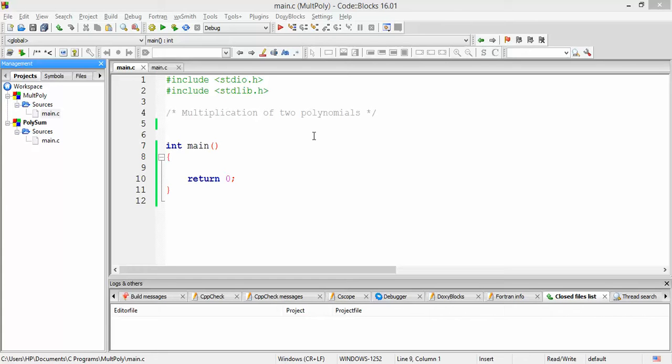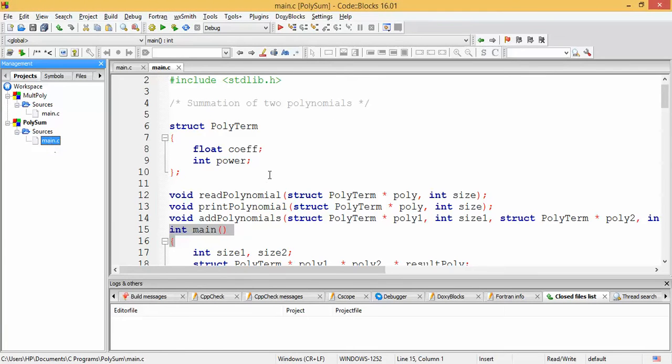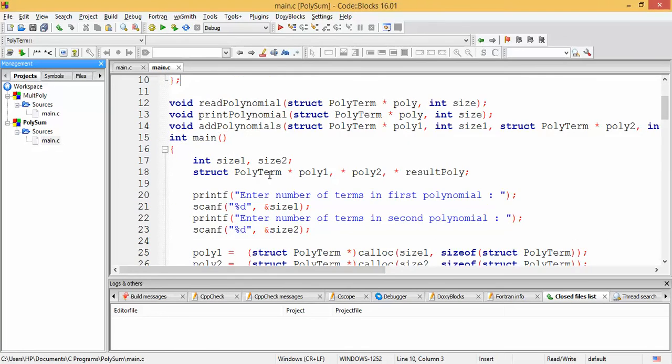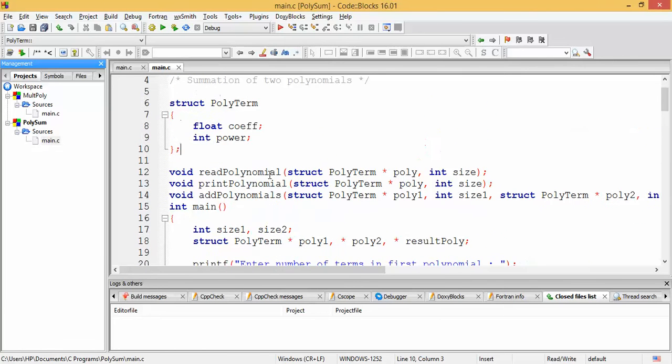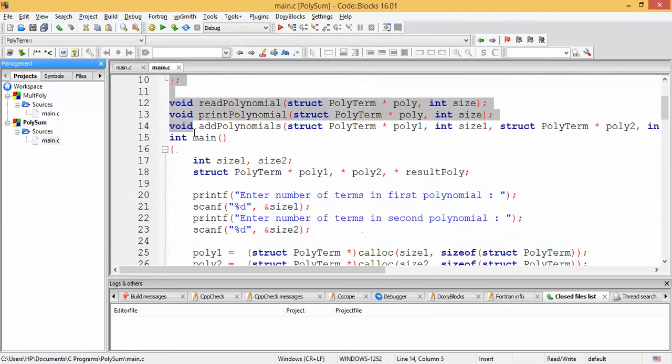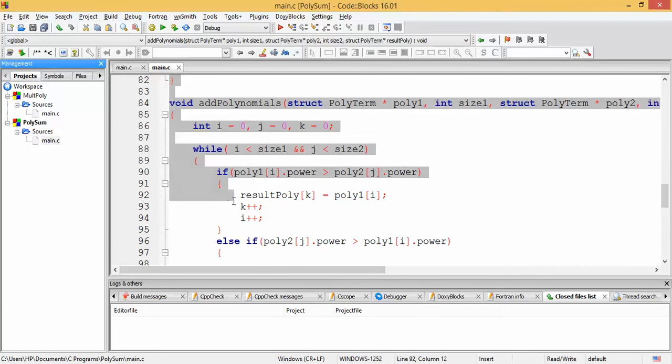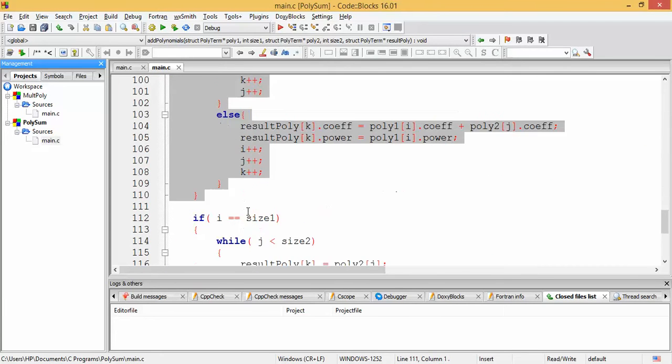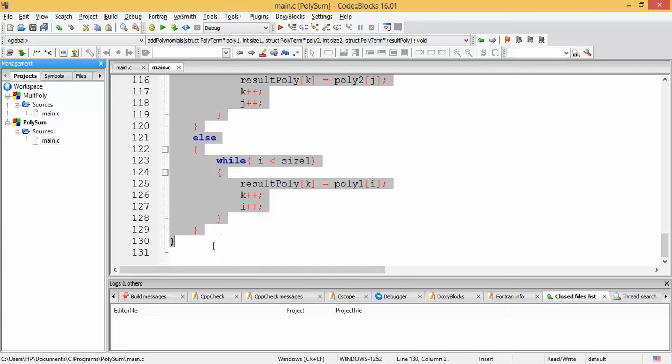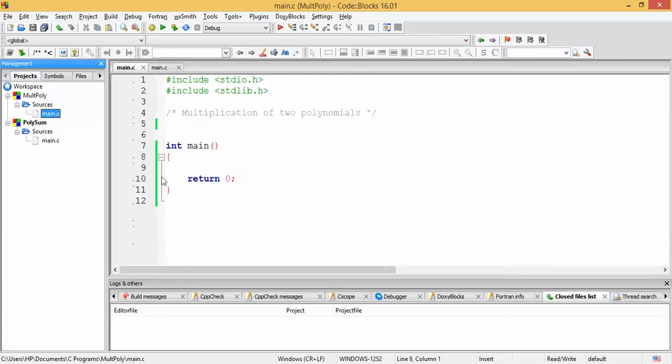So what we would do is we would copy paste all the three functions we wrote earlier into this program, and then we would start with it. So let us copy paste all the functions that we have written in addition of polynomials. So here we have all the code written, and we would also copy the main function as well, because it has got some code for getting inputs from the user, so that we can reuse in this program of multiplication of polynomials.